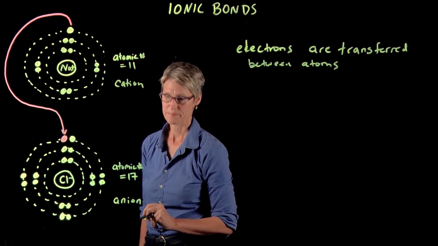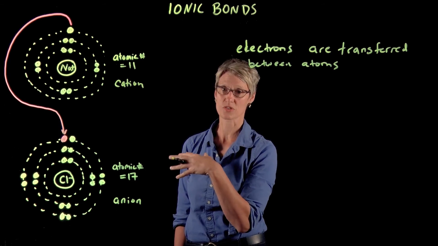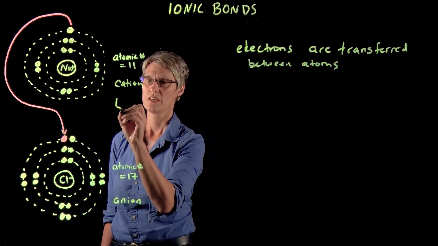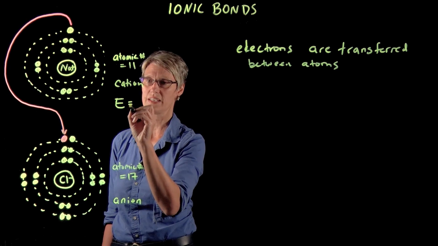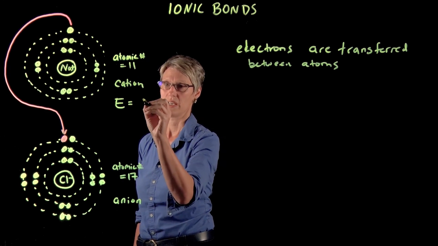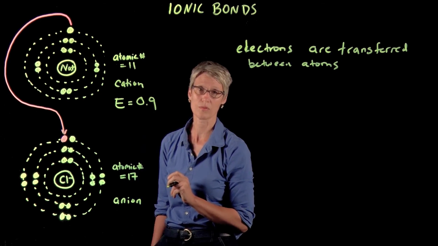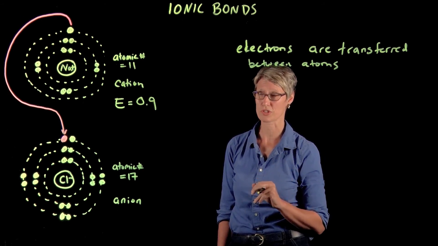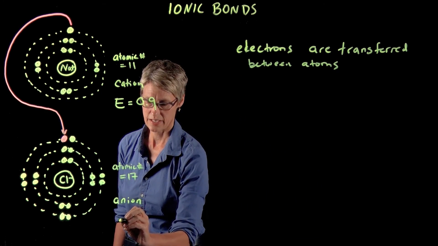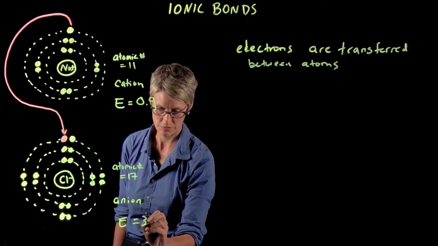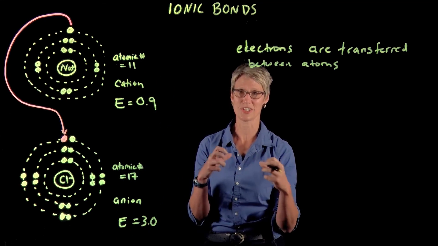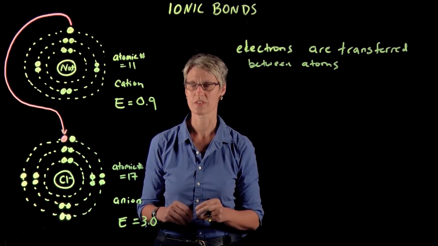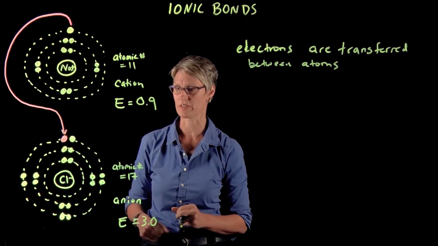The reason this wholesale transfer of an electron occurs has to do with the difference in electronegativity between these two atoms. The electronegativity of sodium is 0.9, which is really quite low — hydrogen and carbon have fairly low electronegativities and they were a little over 2. In contrast, the electronegativity of chlorine is 3.0, quite a bit higher. Using the analogy of two dogs pulling on a rope, this would be like a contest between a Tibetan Mastiff and a squirrel — the chlorine wins and pulls the electron right off of the sodium.